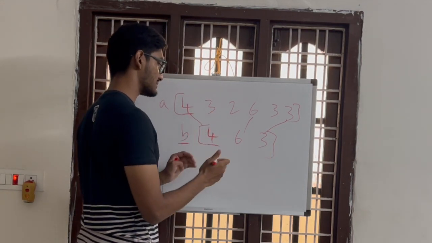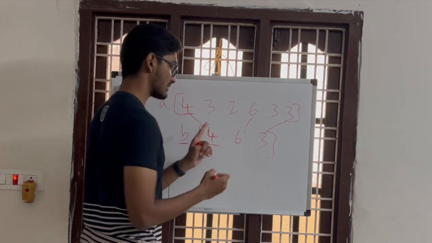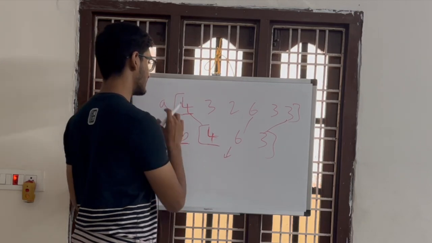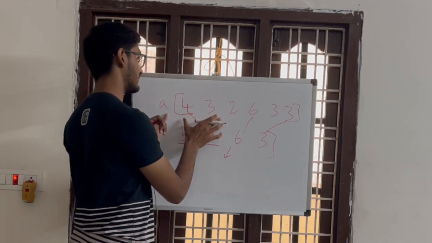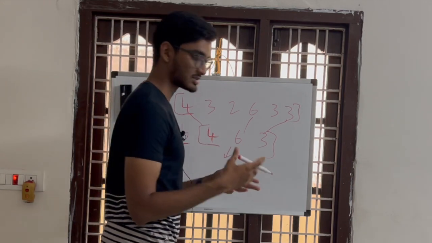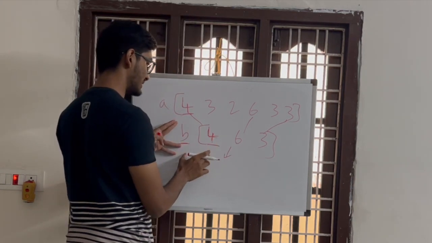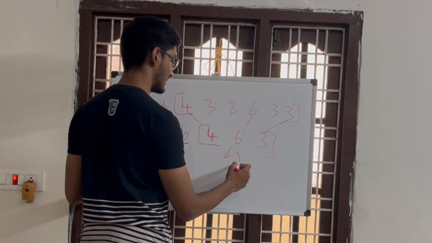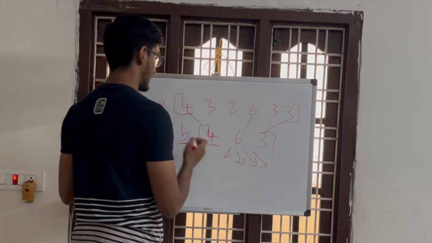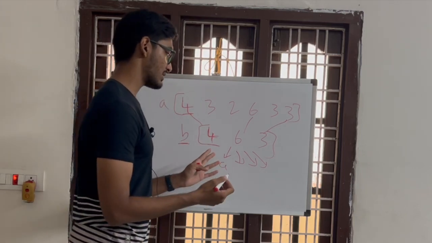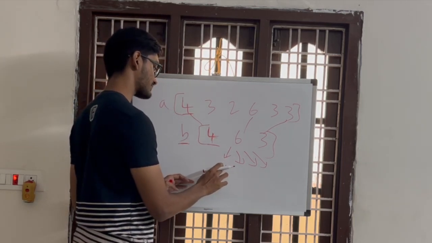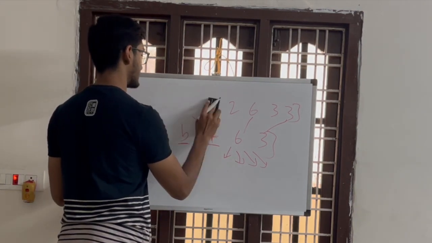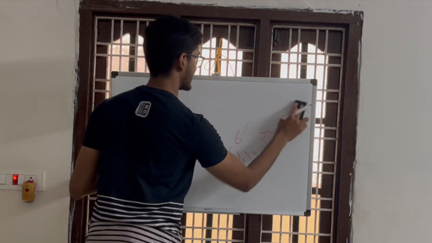Now what they are trying to tell us is basically that we need to predict any one of the possible combinations we could get from this. In the question they said that they gave A and B, but what I try to explain is that in this question they'll give us B and we need to predict one of the possibilities of A. What could A be? There are multiple possibilities of A, and we can print any one of those possibilities. So we can get rid of this one because the A we get here is actually complicated.